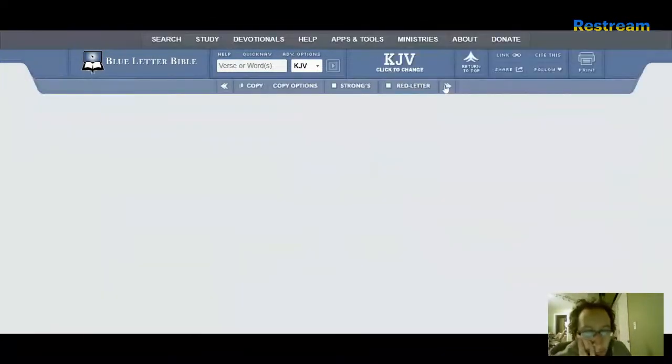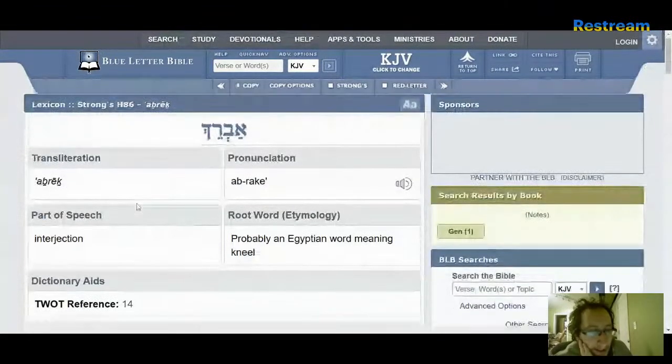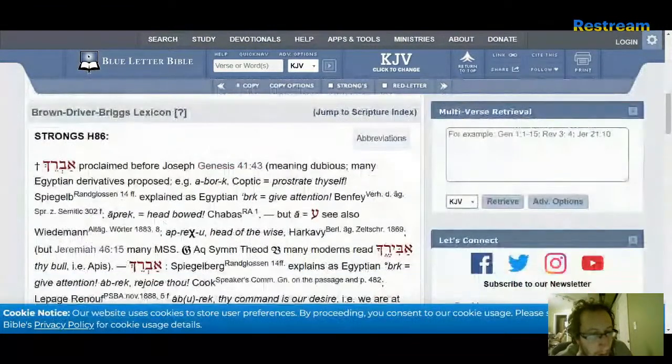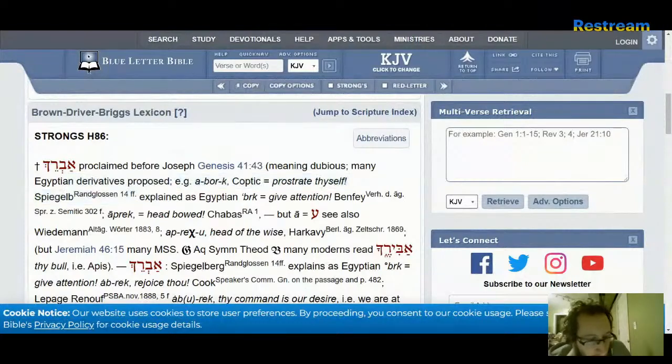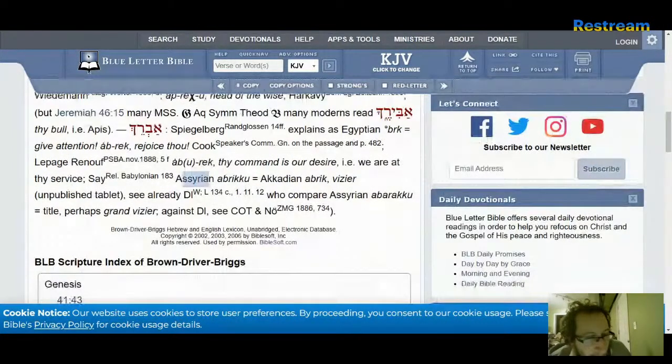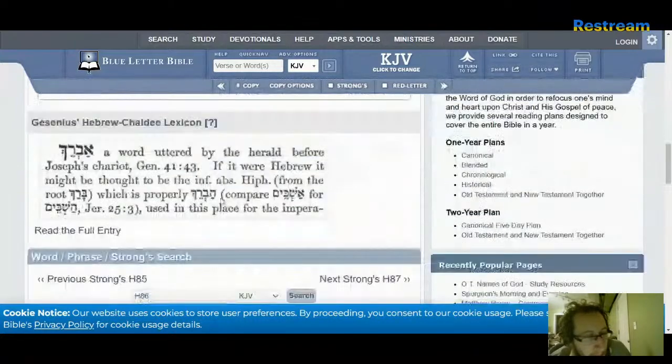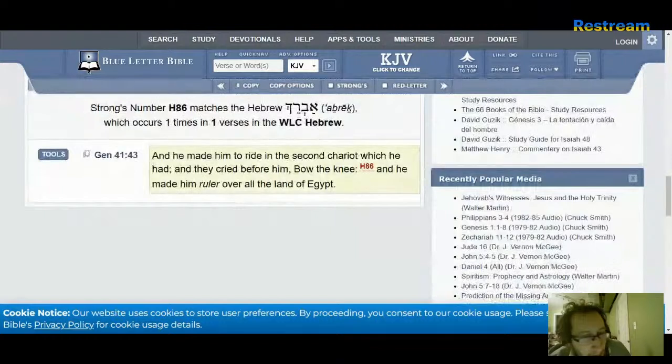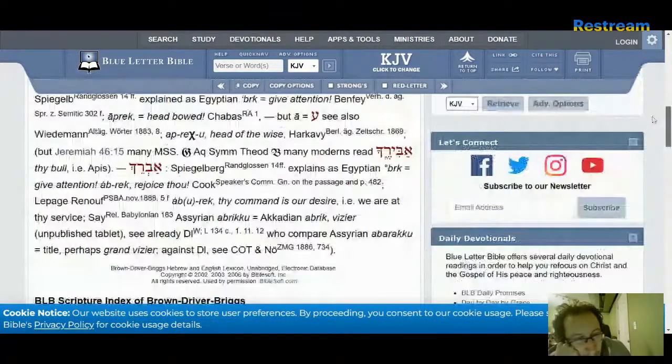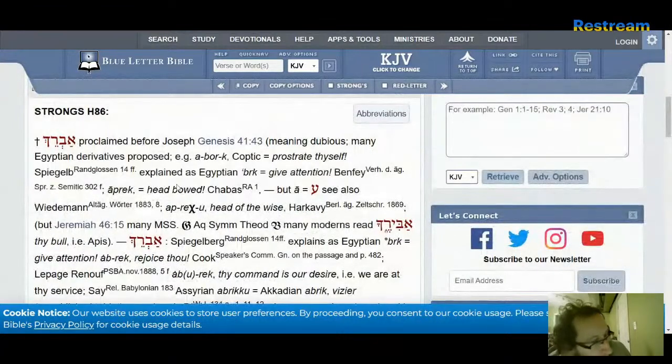So the next after that, okay, is the Egyptian word we were just talking about. So they say, again, this just basically says the same thing. The scholars speculate that it comes from the Egyptian word. The Assyrian or Akkadian has the same word, what we just said. So yeah, same exact thing. It occurs just only the one time. The King James Version translates it as bow the knee, but that's the wrong translation. It should probably say steward or something like that. But perhaps I say it's the wrong translation, but perhaps they're right, and so there's different theories about what it means.